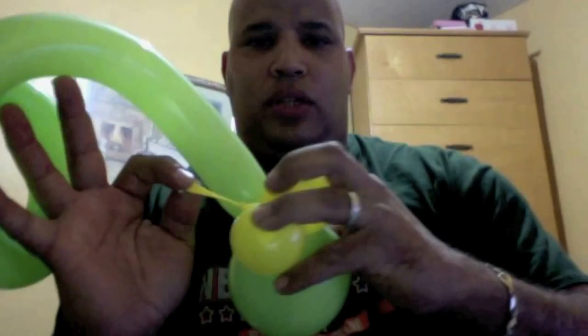You're going to blow it up maybe 3 inches round. You're going to tie that up, and you're going to split that in half. You're going to take that and lock it in between there. Take it by the nozzle and then wrap it around the whole pinch twist and go once around in between the 5-inch bubble. So you wrapped around the whole thing. So you have something like this.